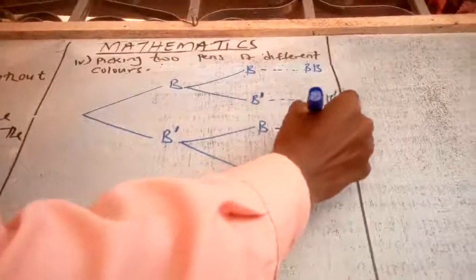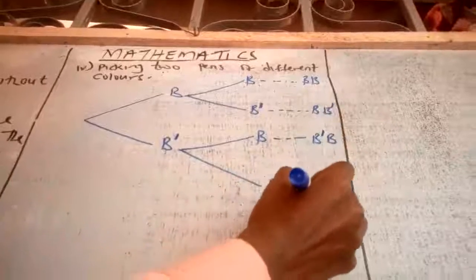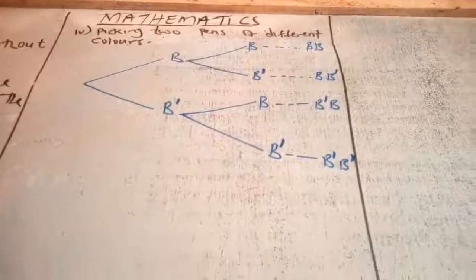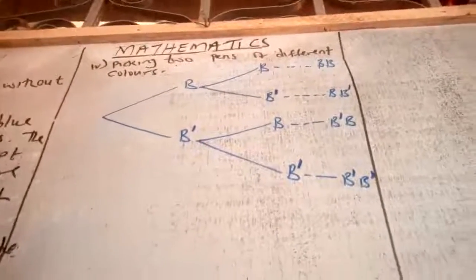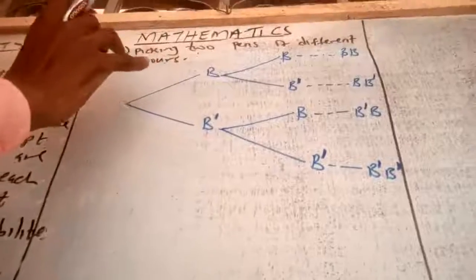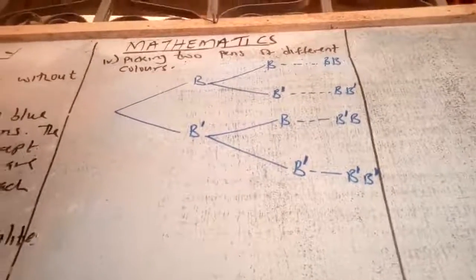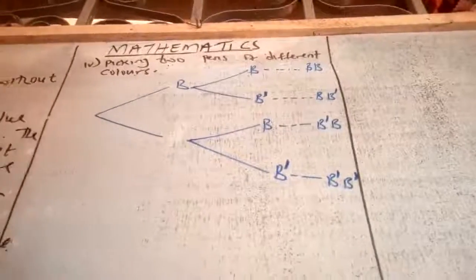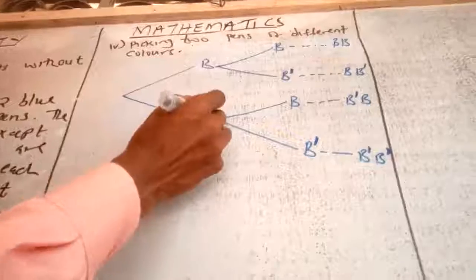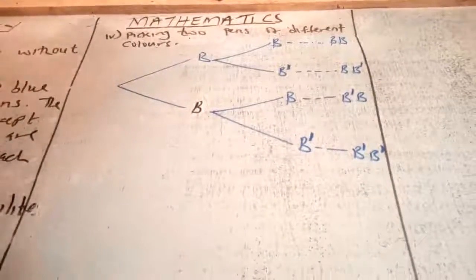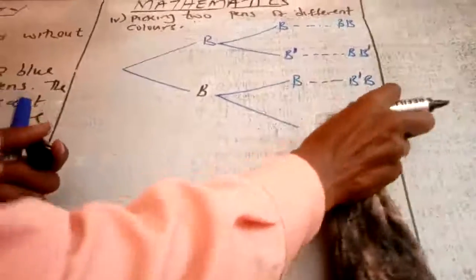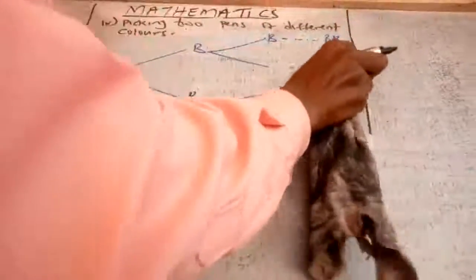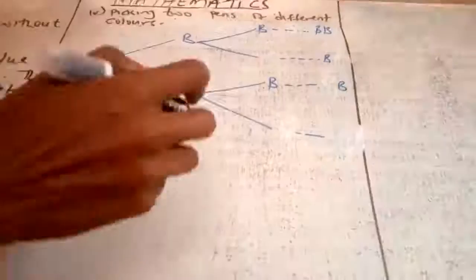Then here I have the first one being black and blue, then I have a black and also another one which is black. Having said that, I'm going to represent all. Alternatively, you can use different colors. This one for black, I use a different black so that it can appear it is black. Also this one, I can use a different one so that you can see that there will be black and also there will be blue.